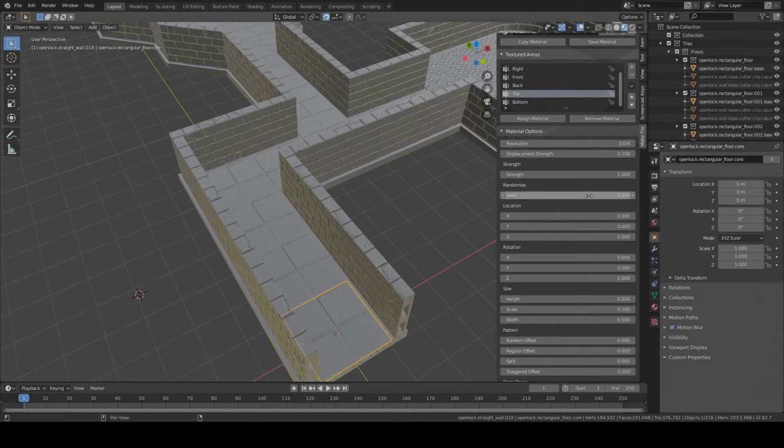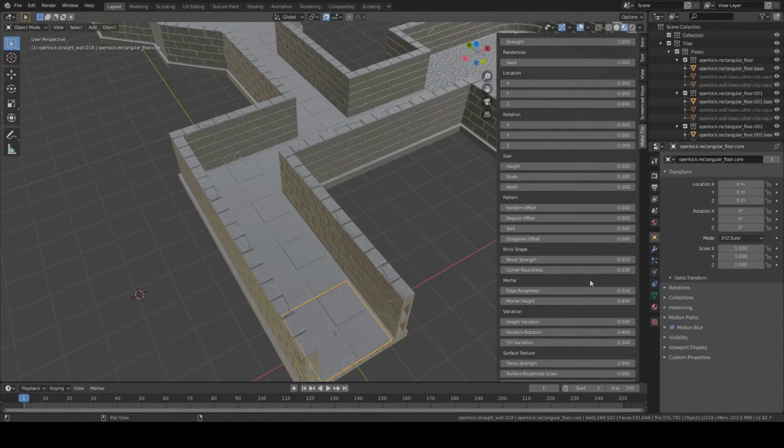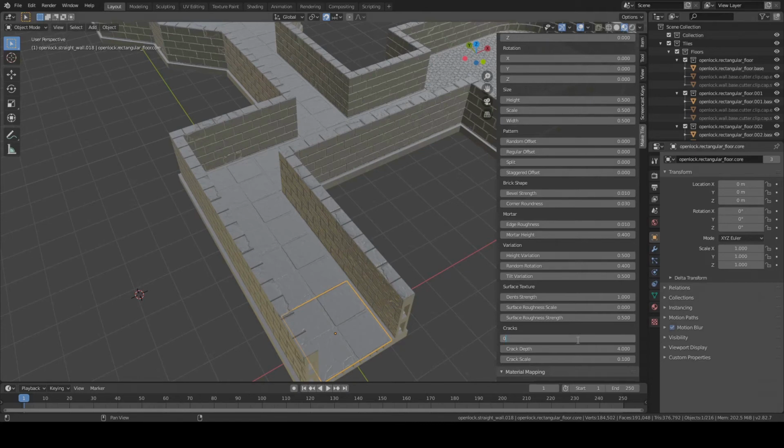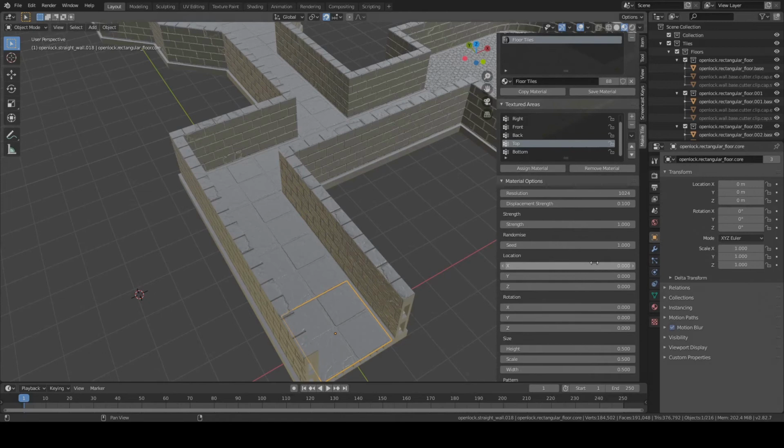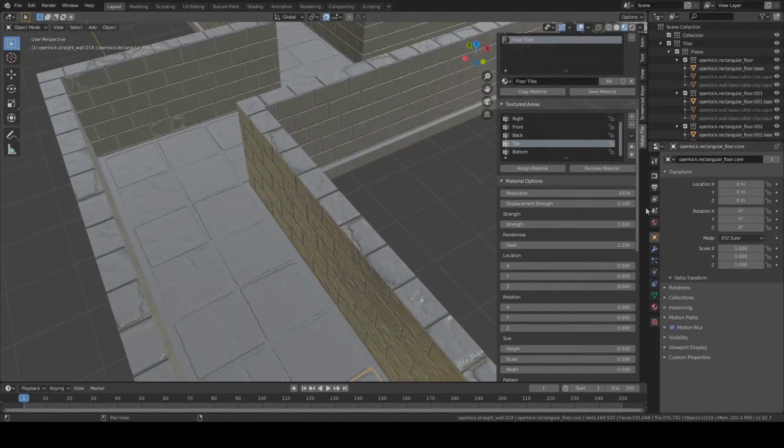So I'm just going to go up here to randomize and click on seed and generate a few variations and see how often I get a cracked tile. And the answer is I very rarely get a cracked tile. I've got one there, but I think I want to turn that up to 0.25. Let's go. Okay, that's more common cracks, it looks like. So seed. Yeah, some of them are going to be non-cracked, and some of them are going to be cracked.